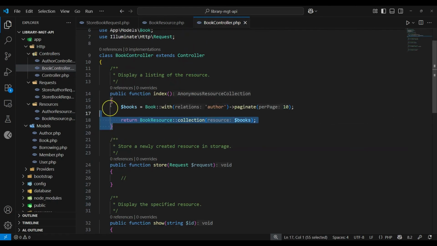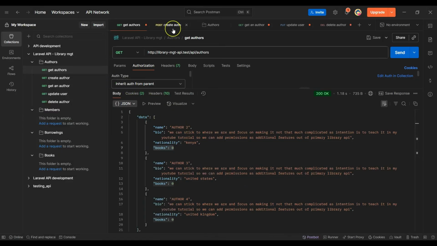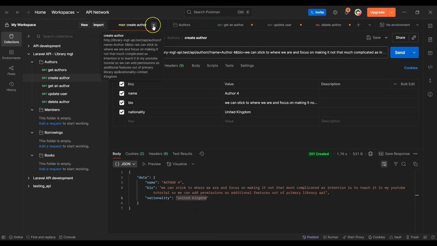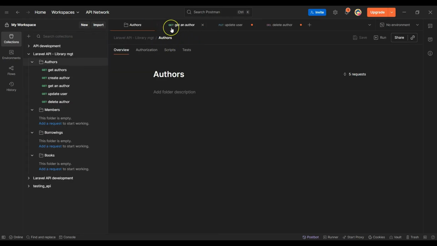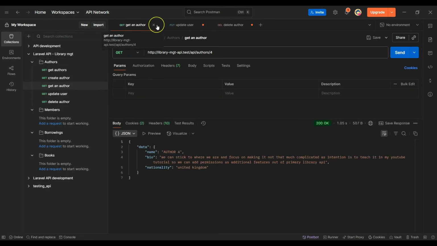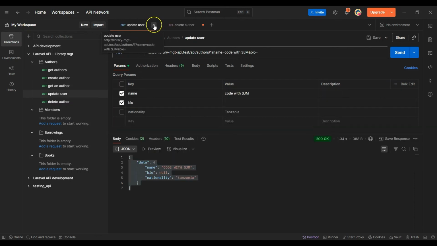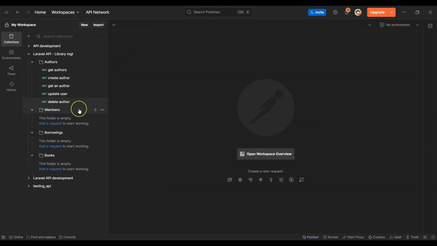Okay, so now after that, let's go back to the controller here, and now we will be able to retrieve the books that we have in our system. So let's go back here, and I'll just close all of this. I'll just save in order for me to be able to close them. If you really need to save, it will ask you if you want to save, but let me just remove these. Okay, so on our authors we are done.